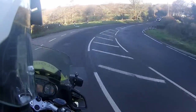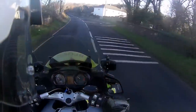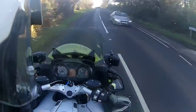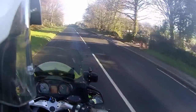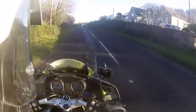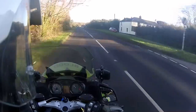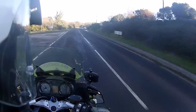Now I've done a bit of research on these tyres, the Mutants. And everybody's saying that they warm up quite quickly. I always think that's quite funny. I used to get my tyres up to temperature, but the average Joe public rider like myself, I couldn't tell you whether my tyres were up to temperature or not. But these apparently warm up quite quickly. And that obviously increases the stickiness of the tread, because the rubber gets warm. Which is a good thing, methinks.